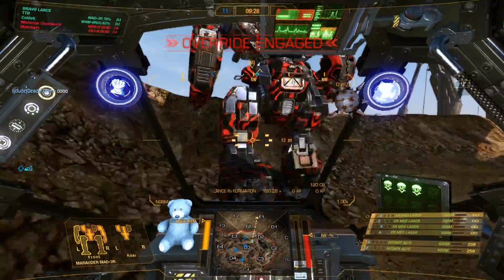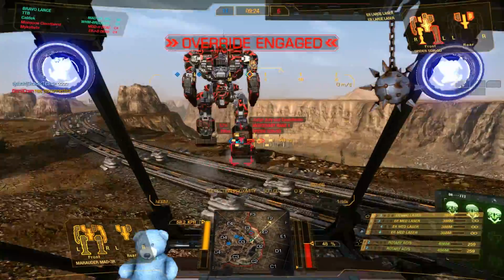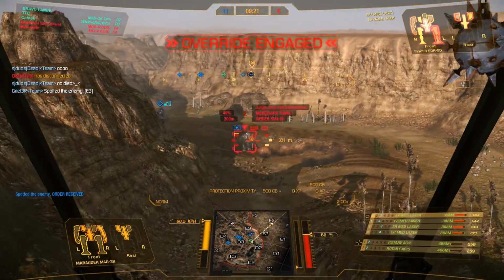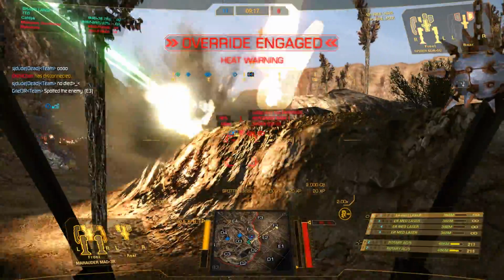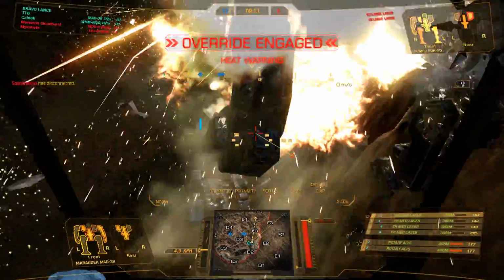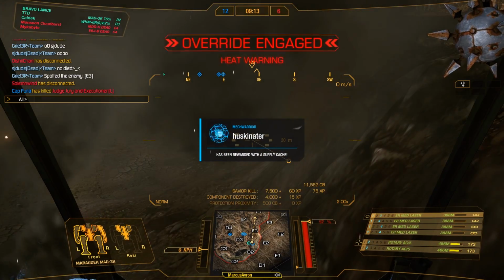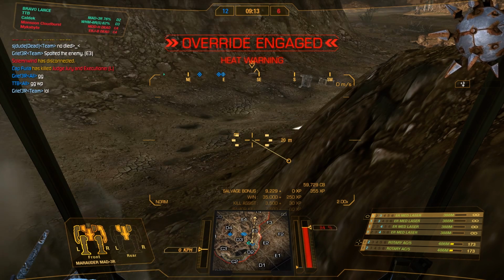Let's see if we're faster than a Warhammer. Oh, we're not faster. Let's see if we're faster on the kill. Legs are red. Come on, Rex. Here we go. Oh, come on, come on, come on. Keep shooting. Keep firing, assholes. Damn it. Okay, here we go. By the way, that was a quote from Spaceballs, not an insult.